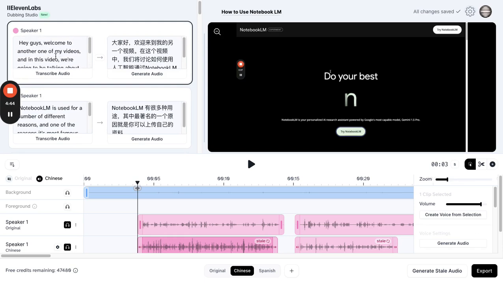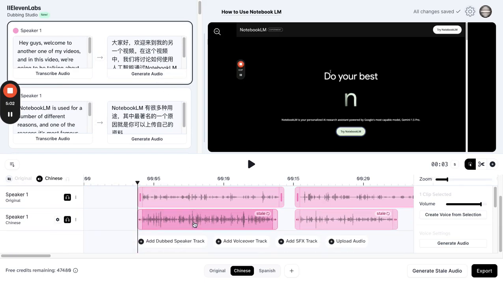This is the transcription that I took from my video. And this is the Chinese transcription. If you press transcribe audio right here, it'll generate different Chinese words for these English words. And you could also press the generate audio right here to generate the audio in these individual segments.